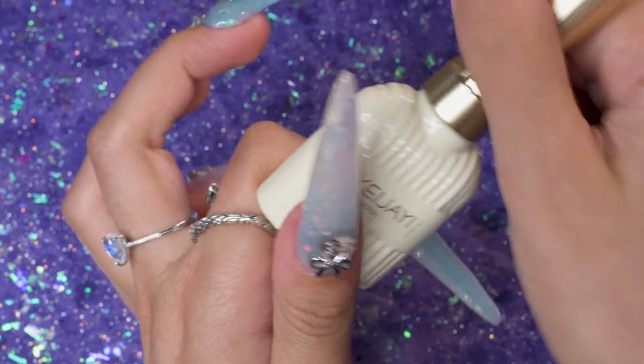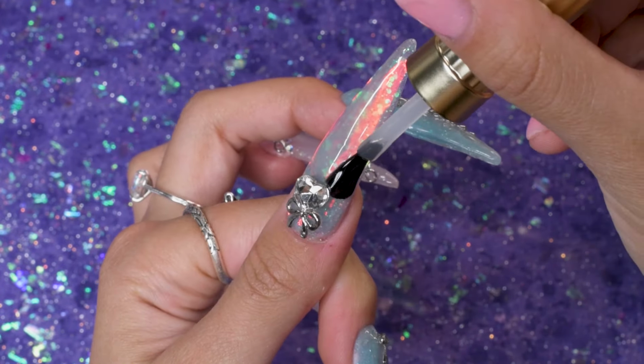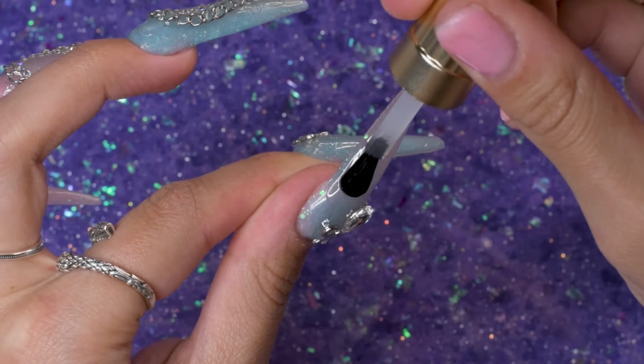So I cannot. And then going in with the last top coat on the top. I actually love how these nails turned out, and I'm really glad that I just decided to do them up a little bit more because, I don't know, it's just who I am. It just be who I be.